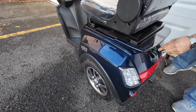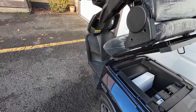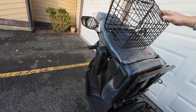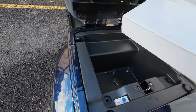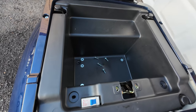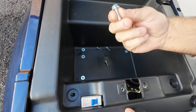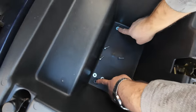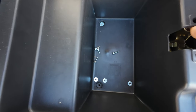So first of all, open your seat. Now, if your scooter came with a windshield, be careful when you're lifting up the seat. You probably already know that, so that you don't break it. Now you remove your charger. If you're storing your charger under the seat, then you remove four of those 10 millimeter bolts, two right here and two on the bottom. I already removed mine, so this video will be shorter.